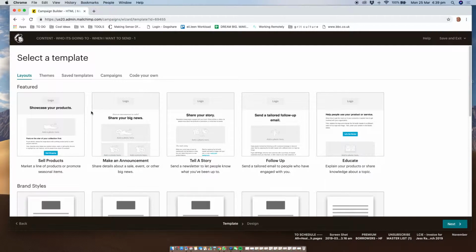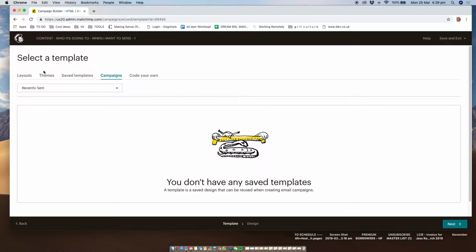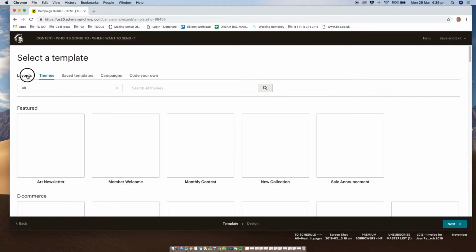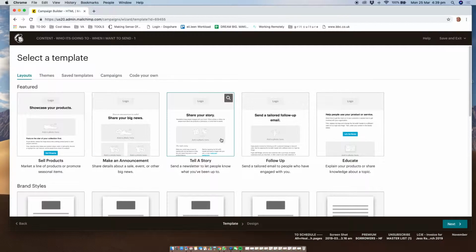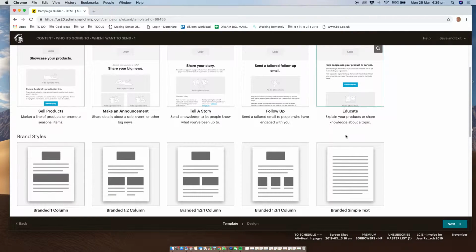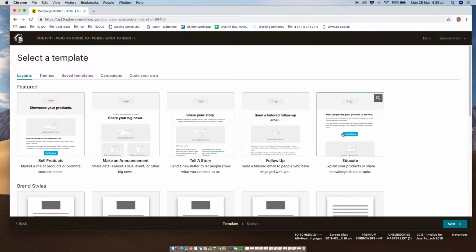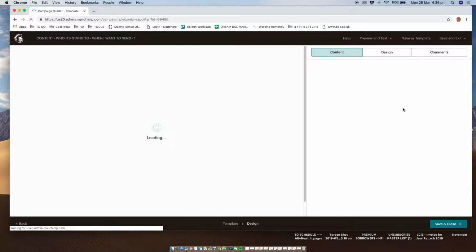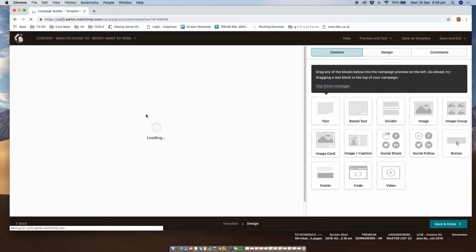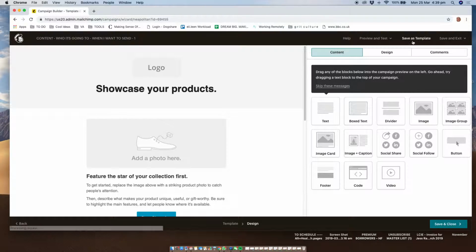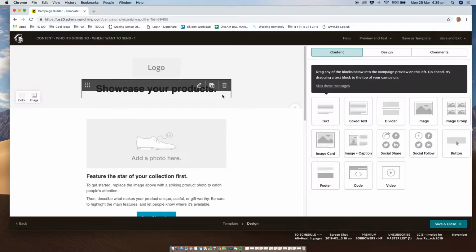Here you can choose previous campaigns, which is quite nice, or you can choose the Mailchimp template layouts. What I would do is just spend a bit of time initially setting up how you'd like an email to look, and then when you've done it in here, you can click up the top here and save it as template, and then you can just simply use that layout over and over, keeping consistency throughout your emails.